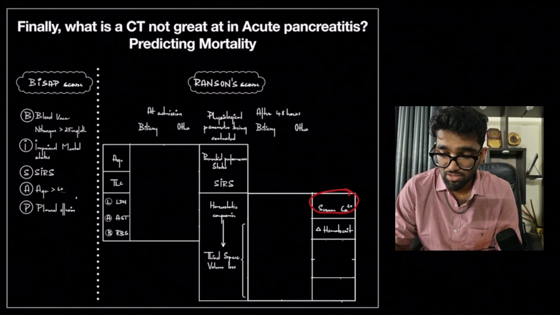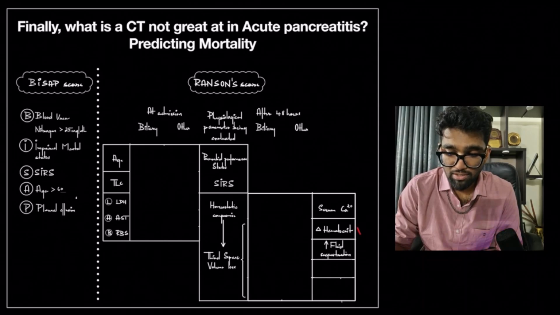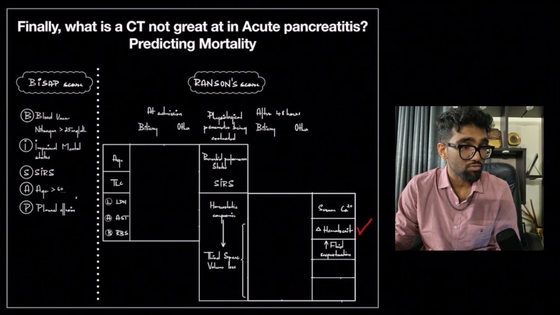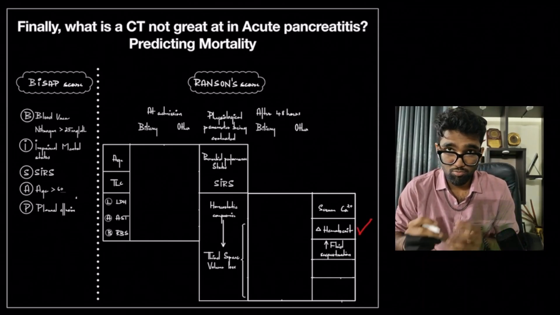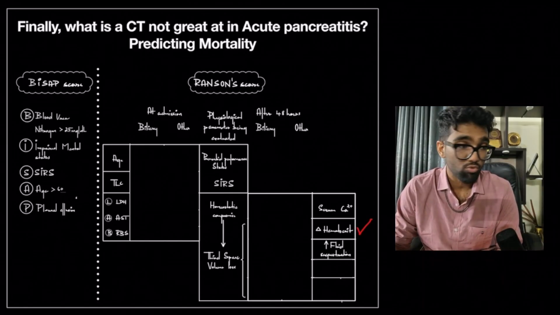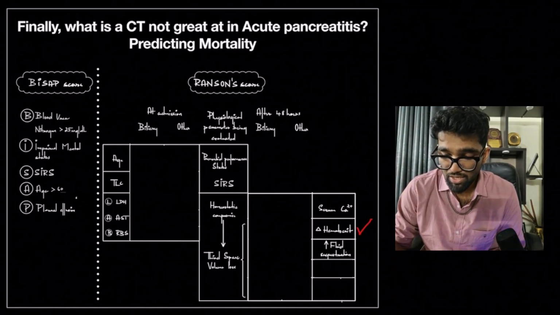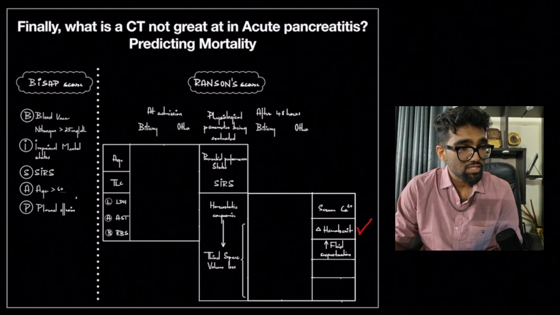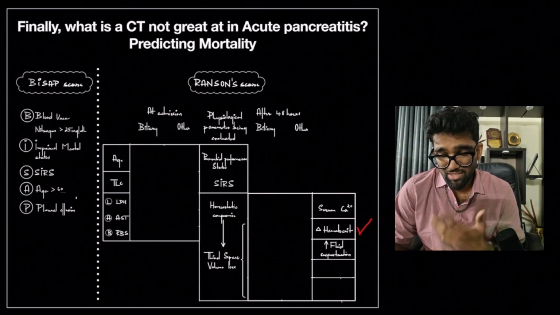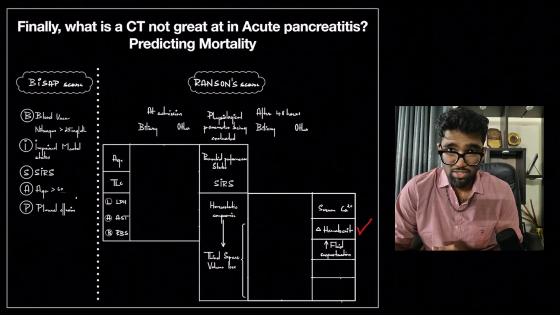calcium values. This is an important question that is routinely asked. We look at how much the hematocrit is increasing post 48 hours, because the more third space fluid loss there is, the more the hemoconcentration will occur, and therefore the more the hematocrit will change. We look for evidence of fluid sequestration. Now, this is usually done using a chest X-ray or USG abdomen.